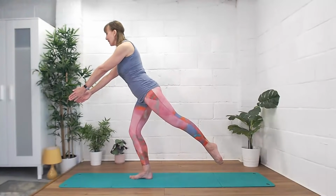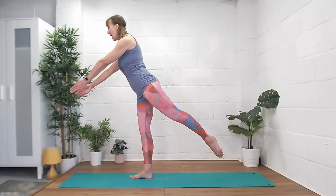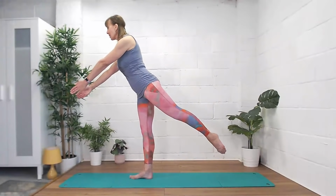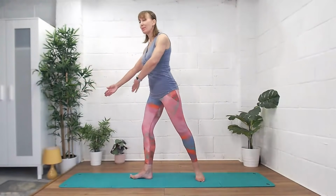You're going to bend a little further and straighten. Bend and straighten. Bend and straighten. One more. Bend and straighten. Well done. Stepping out, and we're going to have our feet turned out slightly now.